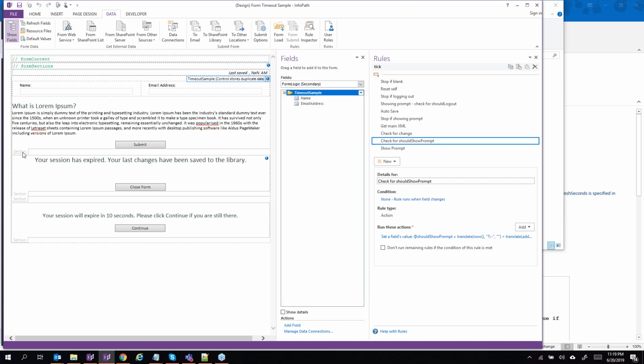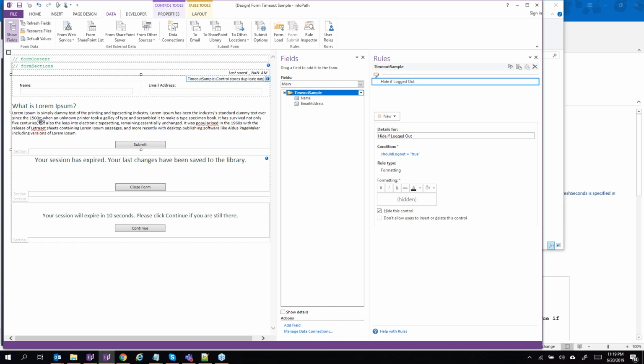And then we have these sections. This is going to contain your form controls, form sections, what have you. You just need to make sure that when the users have already been logged out, you have this conditional formatting to hide the section. You can also do this in a view, like when the user didn't click continue, switch to a separate view.